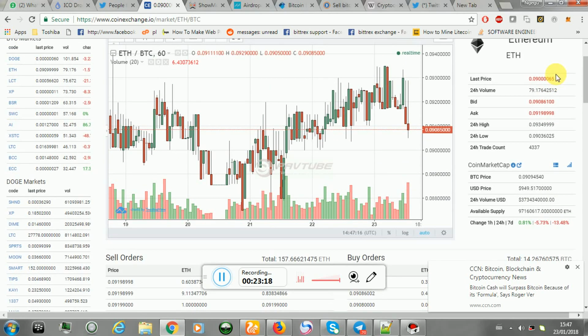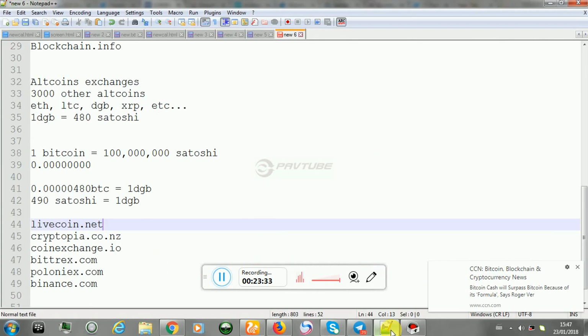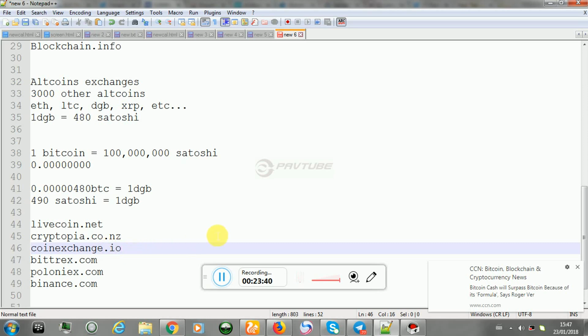But that is not enough to make decisions. You have to check the trading information for a particular period of time to make your decisions, and you have to follow the news, the speculations, and so on and so forth to determine where your position would be in the market. That is quite a lot of things. It will take you a minimum of 1 month to understand how to trade profitably on these altcoin exchanges. So you have to make your decisions and make them wisely.